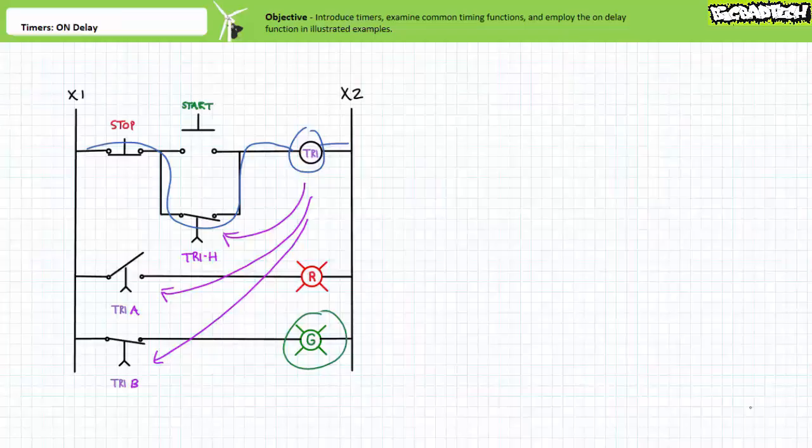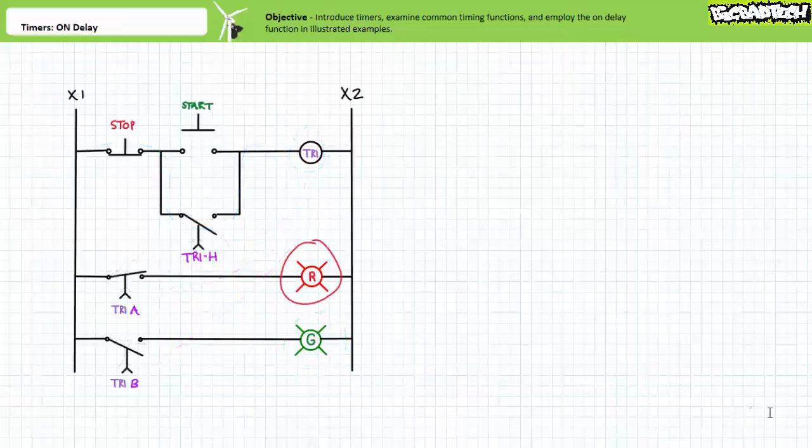The difference being an operator had to be patient enough to press and hold the button for a period of 5 seconds, thereby giving them a full 5 seconds to contemplate if this is really what they mean to do. The stop button serves to de-energize the coil of timer relay TR1 and thus return the system to its start state. Red light on, green light off.